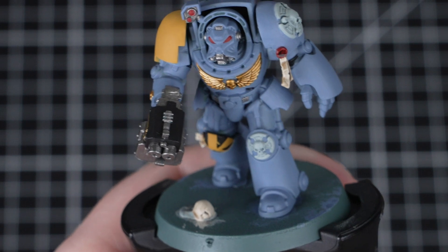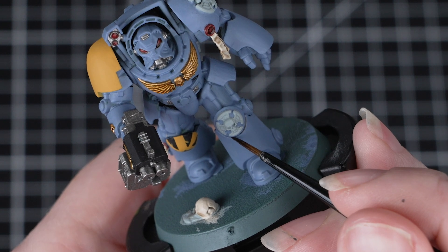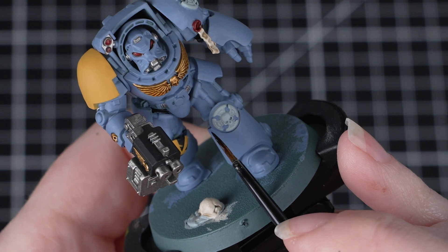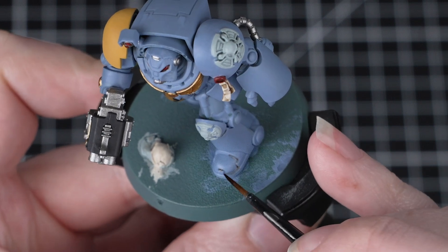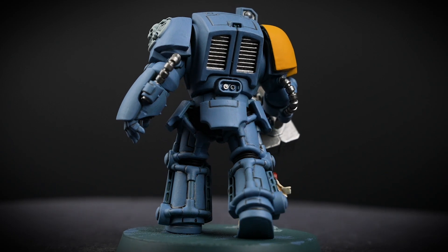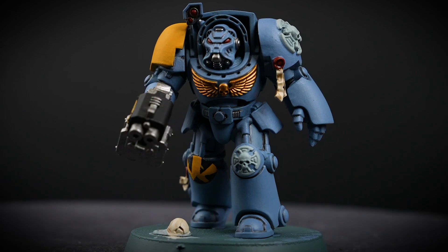When you're applying a shade, just be careful to control any excess pooling. If you find it is pooling in the recesses too much, just clean off your brush and use that to soak up any excess. The final way we'll use this paint is as a recess shade for the armour — this means we just apply the shade into the armour panel lines. If we applied it all over the armour, this would change the colour of the armour, and we'd have to spend a long time layering back over with Russ Grey. So by doing this, we might only have a few splodges here and there to tidy up later. Take your time and work your way around the miniature, dropping that shade into all of those recesses. If you do make any mistakes, you can always thin down Russ Grey and use that to tidy back up.